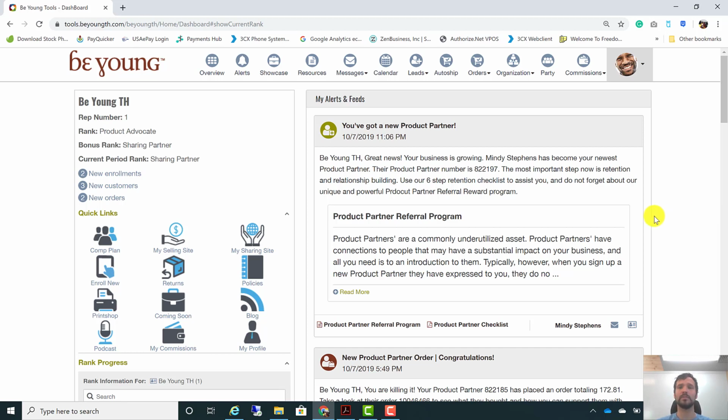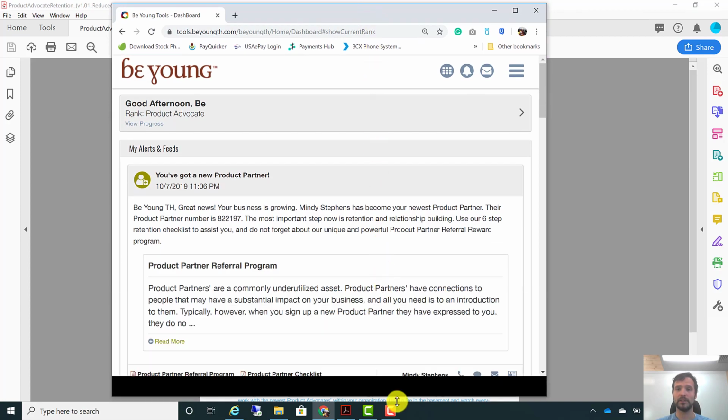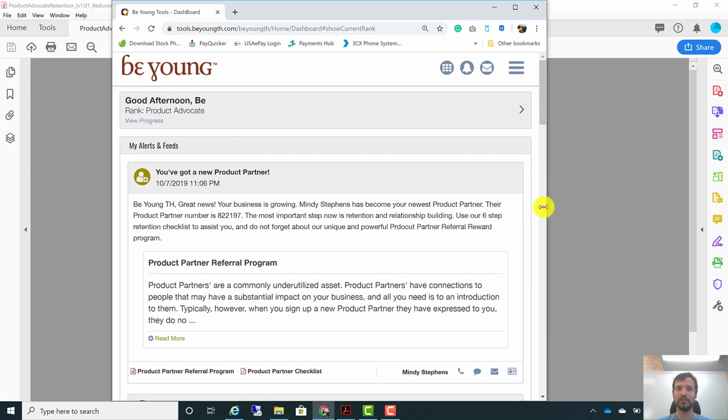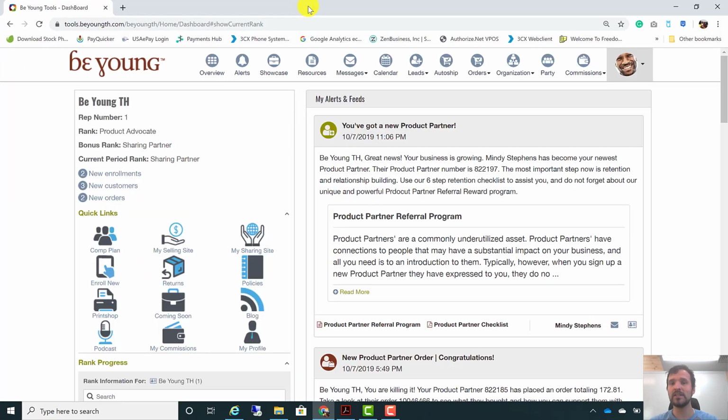The first thing I want to make sure to point out, I wouldn't necessarily call this one of the tools, but it definitely does provide a lot of benefit for you, is the fact that this entire virtual office that we built has been built first for the phone, and then for the tablet, and then for the desktop. So for instance, if I were to shrink this down into a tablet view, you can see that it's perfectly responsive to a tablet. Once again, if I were to shrink this down into a mobile phone view, you can see that it's perfectly responsive to a mobile phone. And so it is completely responsive no matter which device you're on, which provides a lot of benefits because you can be on the go at any time and you can be successful in sharing your business.